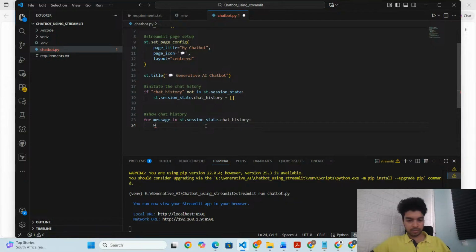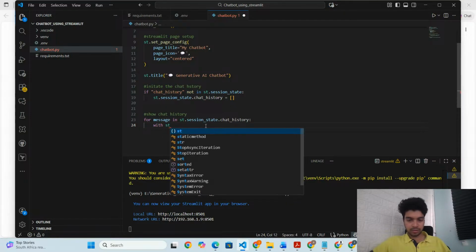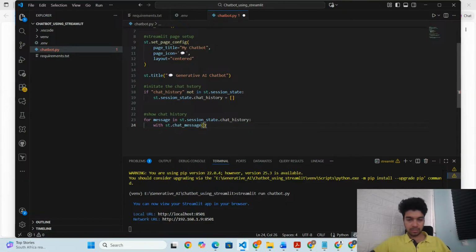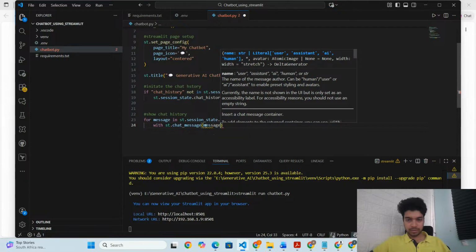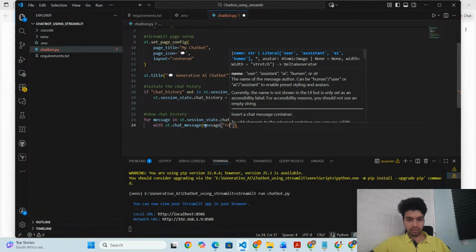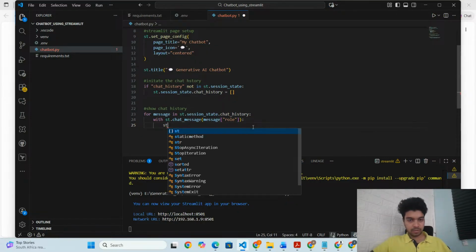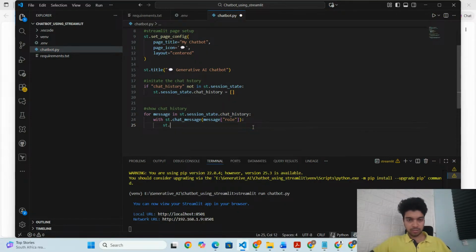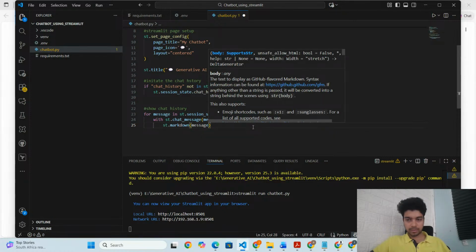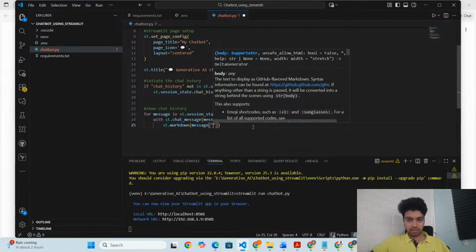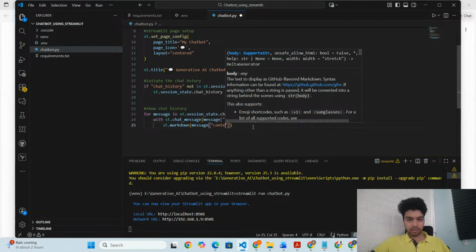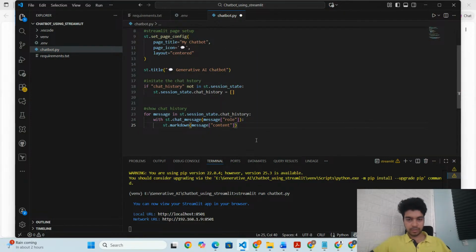So I'm going to use with st dot chat message, message role, then st dot markdown, message content.